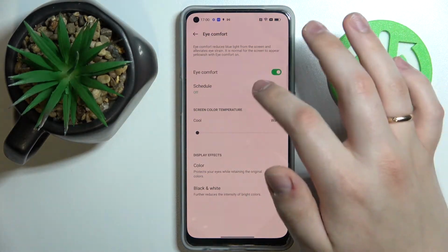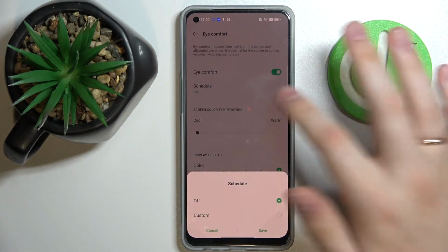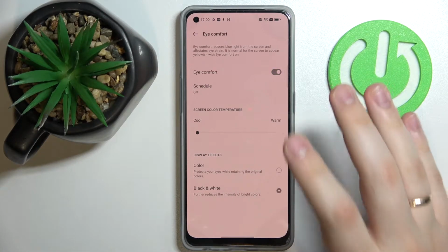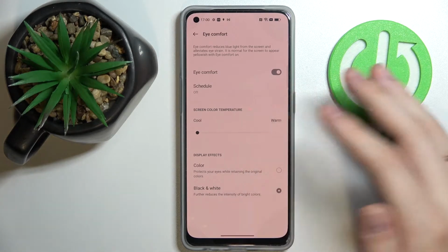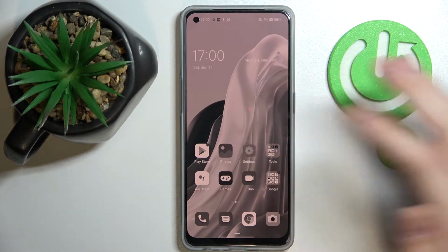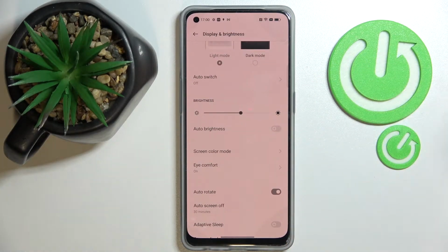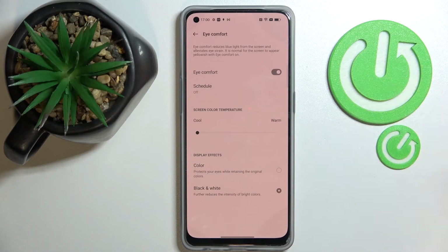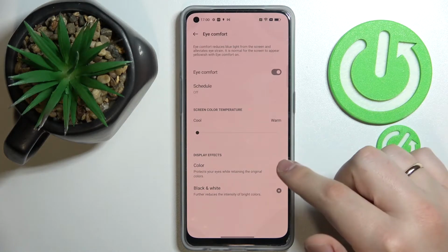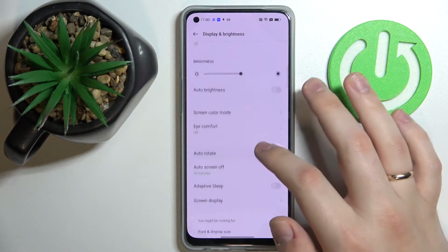There is also an opportunity to set up a custom schedule for its automatic activation and deactivation, or you can just go ahead and turn everything to black and white mode, so the color palette of your device will be black, white and gray. Basically, it's a very cool mode to have for reading, for example, once you are spending a lot of time in front of a screen and feel immense eye fatigue. I'll get it back to normal and disable this mode for right now.